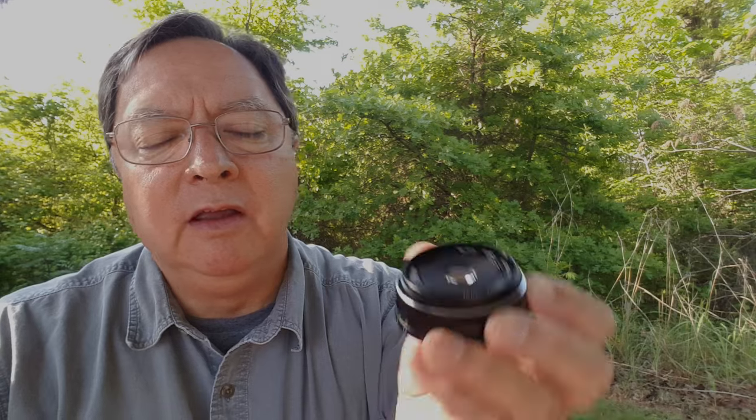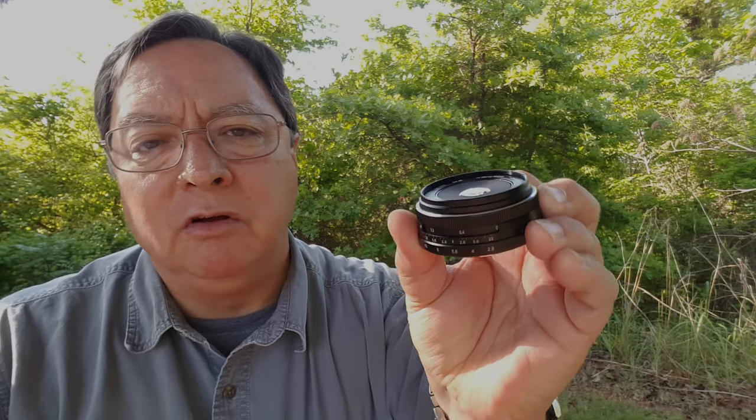I'll put this on a camera, set it on aperture priority, and so I can just set my aperture. The camera will choose a shutter speed, and manual focus is not hard. And the focal length is short enough that you can use the depth of field scale. You can zone focus this very easily. So if you're looking for a pancake lens and you really don't want to spend a lot of money on it, this is a great choice.